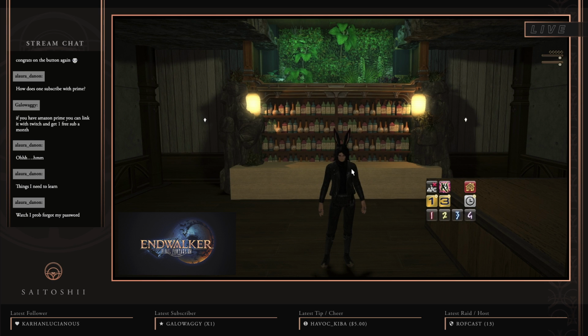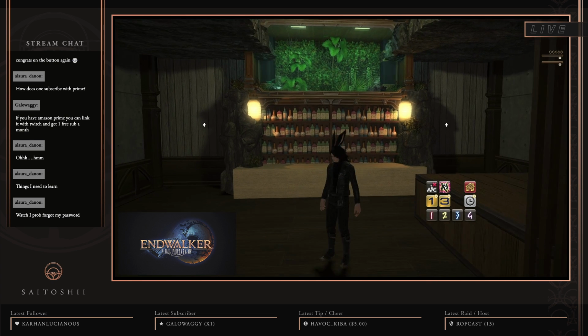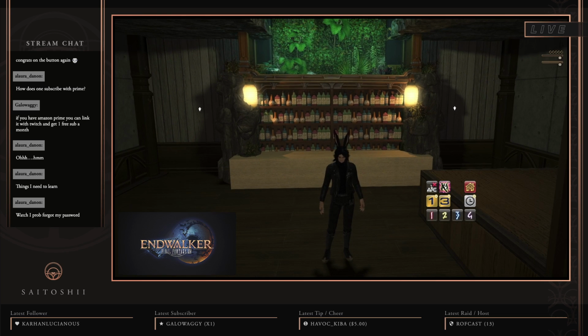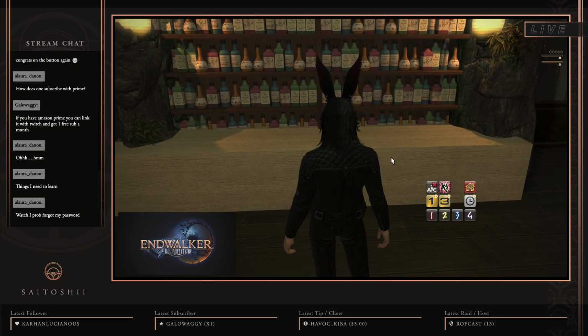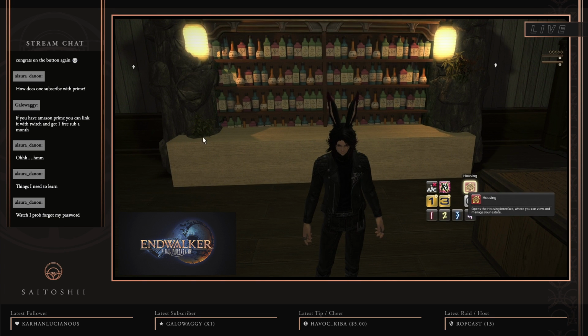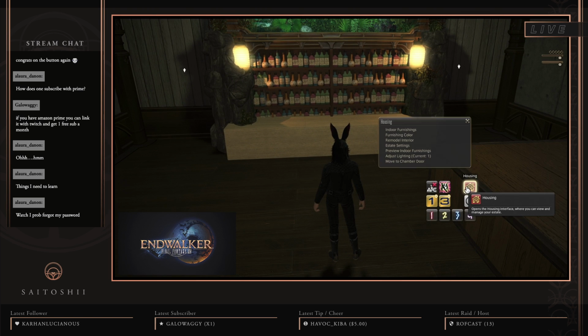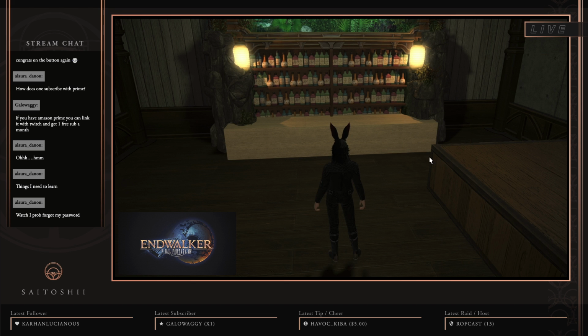Okay, let's see. What should we do first here? I think we have the basic framework of the bar laid out. It's worth noting that this little layer of jars is only half showing, which is a bit bizarre. So I think these Hingen sideboards probably are not going to do it for us. We probably will want to use something a bit higher.